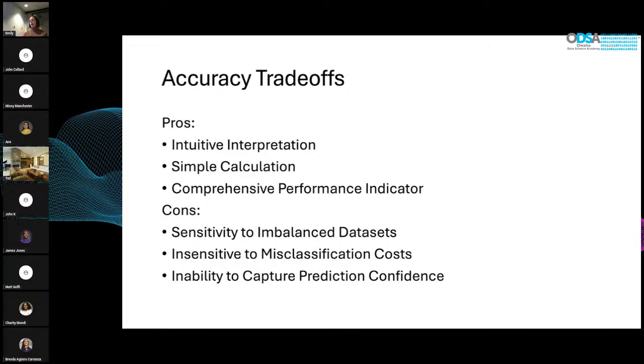So for example, if again, we have our fraud model, but we weren't really confident certain things were fraud, and we just predicted 0.51 for everything, that's a very different model from predicting 0.99 for everything. Our model has different levels of confidence. But when we look at thresholds, because we round everything above 0.5 to a 1, which we'll talk about more, then the way that's represented in accuracy, it doesn't capture that difference between a probability of 0.51 and a probability of 0.99. They're both just 1, and they're treated equally. So that's what I mean when I say it doesn't have an ability to capture prediction confidence.